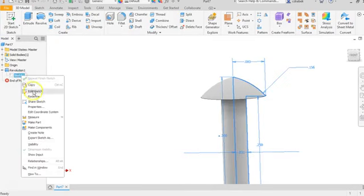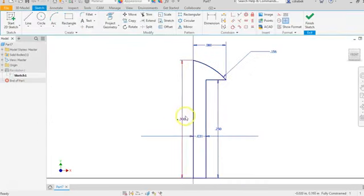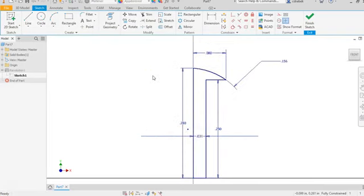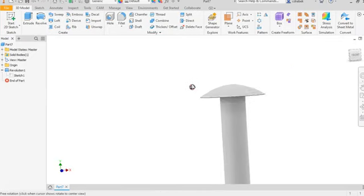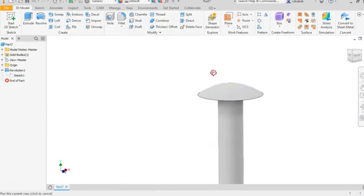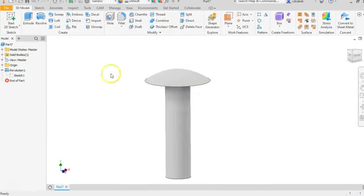Okay, let's edit one more time. I'm trying to get rid of that tip that's right up here. Let's finish it off. Now I think that looks much better. It's a little bit smoother. We don't want anything that has that sharp point on the top anyways. It's not necessary. All right, let's go ahead and save this as the link arm pin.